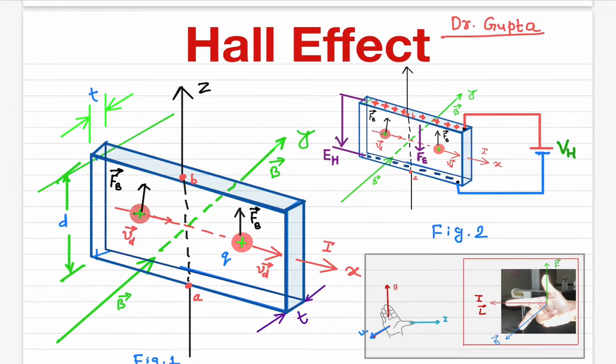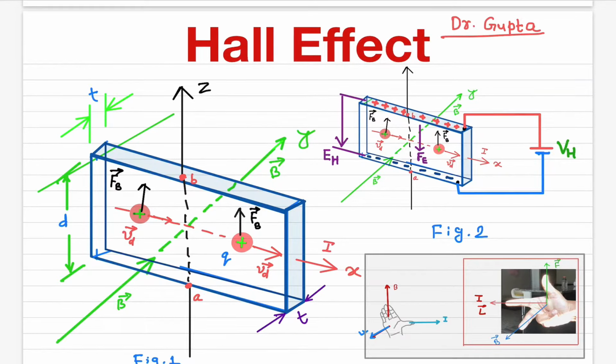In this video, I will talk about the Hall effect. Let us consider we have a slab through which the current flows. Here I have chosen a rectangular slab, and the current is passing through this rectangular slab along the x direction. So the direction of current is along the x axis. And just to make life simpler, we have assumed the charge carriers are positive charge carriers.